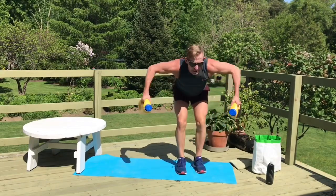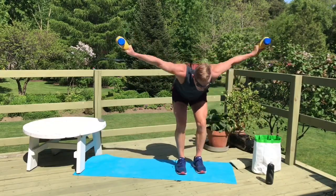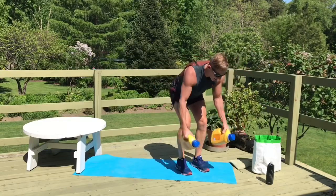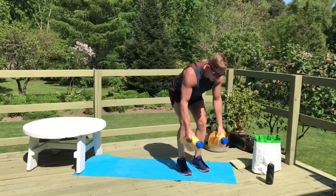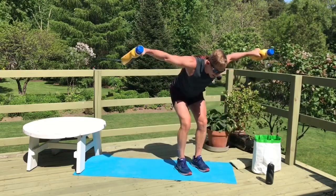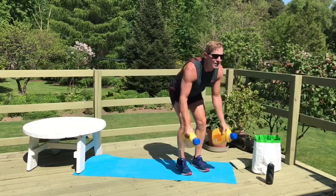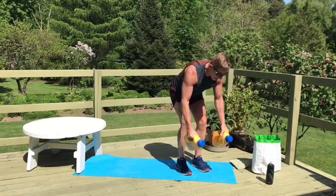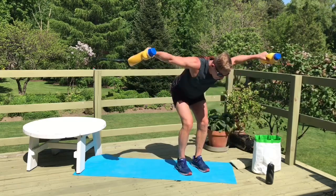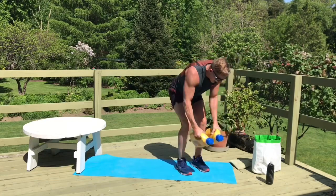I'm not looking for a big bend. I would like more of a straight arm without going above your body. Five, six, eight, nine. Halfway. Notice I'm looking down because I don't need to see this in the mirror. I need to feel it in my body. Last few. Five, four, three, two, and one.